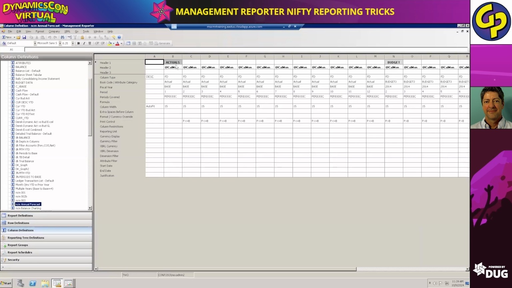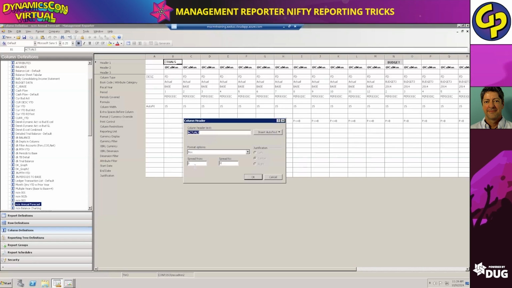I've got 2 rows of headers, which really don't control the balances. They just are there to help us see what each column represents. I have the actuals, and even though it looks like the header for actuals is just in column B, it's actually spread across columns B through M. And whatever columns are hidden in the future, they don't show up, but it doesn't cause a problem for my header row. And if I double click the header for actuals, I can see it's spread across column B through column M. It's in a box, and it's center justified.